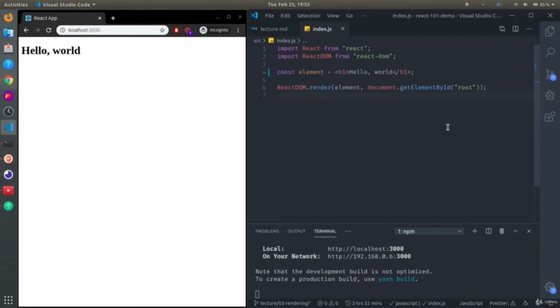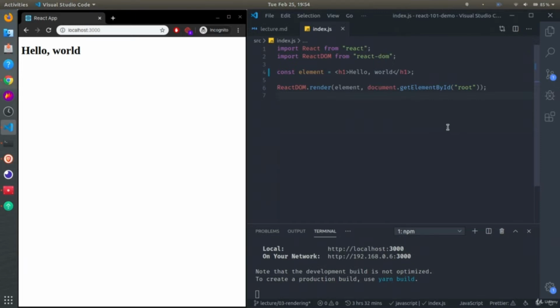Unlike browser DOM, React elements are plain objects and pretty cheap to create. React DOM handles updating the UI on the actual DOM, mapping it just like what an element states. For example, React DOM takes care of updating the DOM to match React elements. So in our case, on line number 6, we have written the code which will take care of mapping the element which is created on line number 4 to the actual DOM, as you can see on the left hand side.